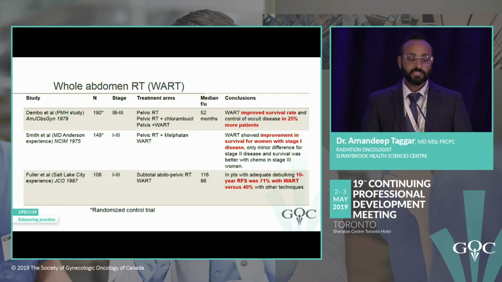At least in most of these, both of the randomized trials did show there was improvement in survival. They didn't give any numbers. These studies were old. They didn't really specify. The overall survival was 25% better, and that's the extent of reporting in those studies. The MD Anderson study, on the other hand, showed that most of this improvement was in stage 1 patients rather than stage 2 or stage 3. But certainly there are some retrospective series, and this one from Salt Lake City was one of the largest, that did show some improvement in patients who received whole abdominal radiotherapy compared to just the pelvis alone or observation.